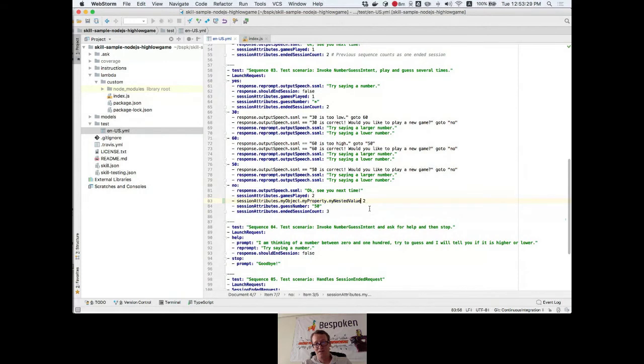When you use this colon, that's an equals. You can also write equals like that. But you can use other operators like greater than, less than, greater than or equal to, not equal to. So you can write fairly complex assertions against any part of the JSON payload that's coming back.